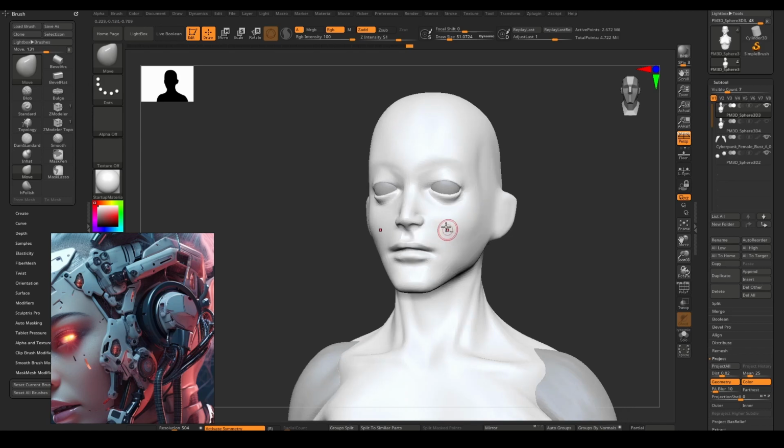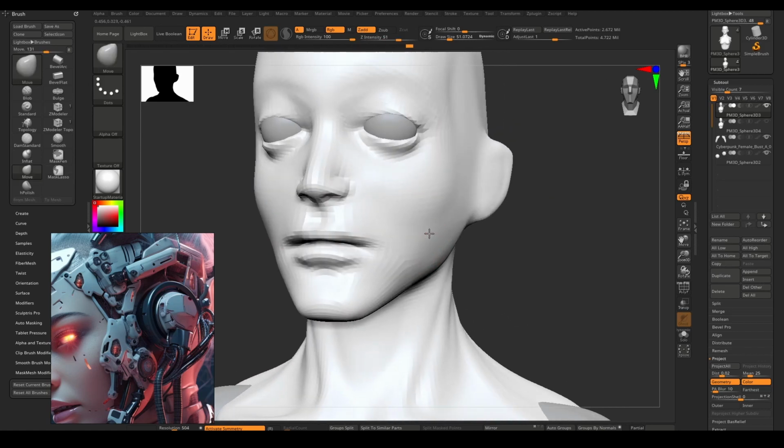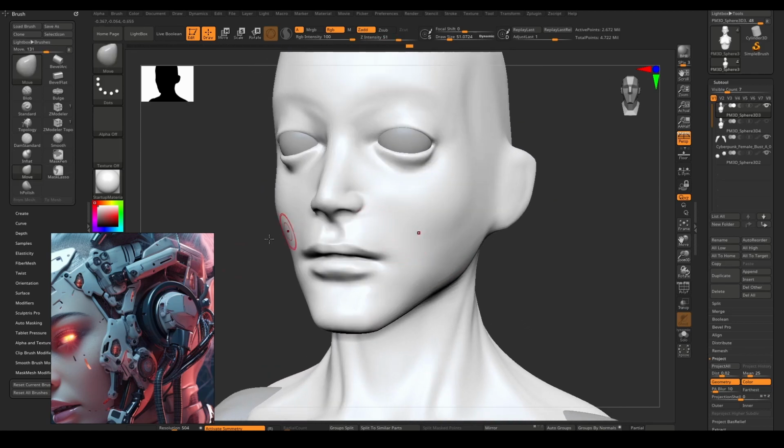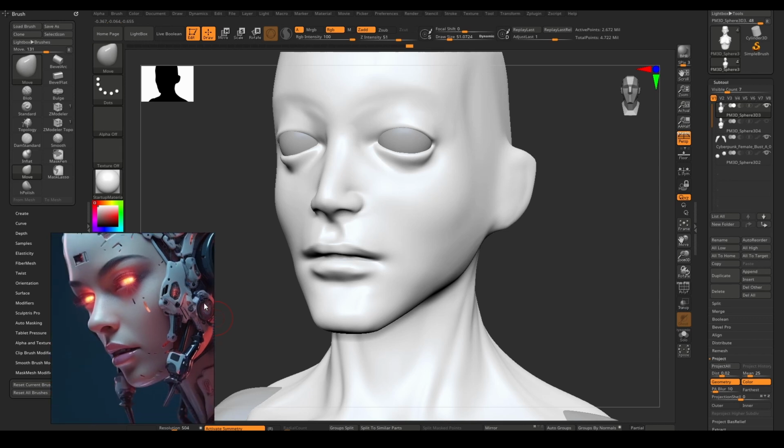We're back at it. And I like this crease right just right there. Let's give her some of that. Goes all the way down and all the way up.